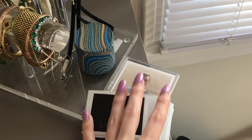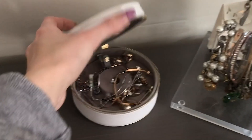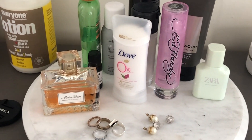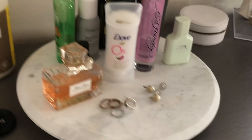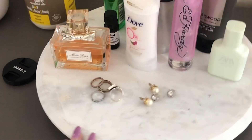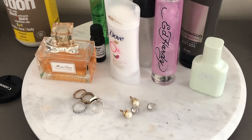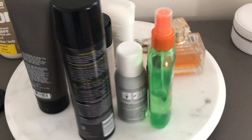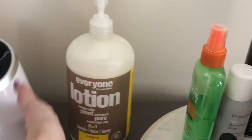Over here I have my jewelry — there's more jewelry in that dish too. These are just pictures of my boyfriend and me and friends. I usually keep everyday products here — a lot of them are in Michigan right now — but my everyday rings and jewelry I switch out. This is a marble Lazy Susan I got from At Home, I really like it, it comes in handy. I'll definitely find something to use it for in the future. Also my lotion that I use every day.